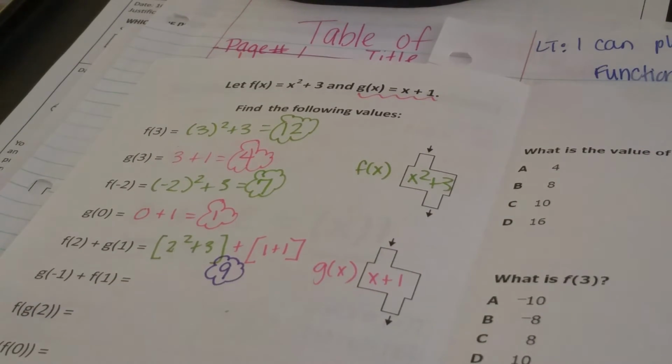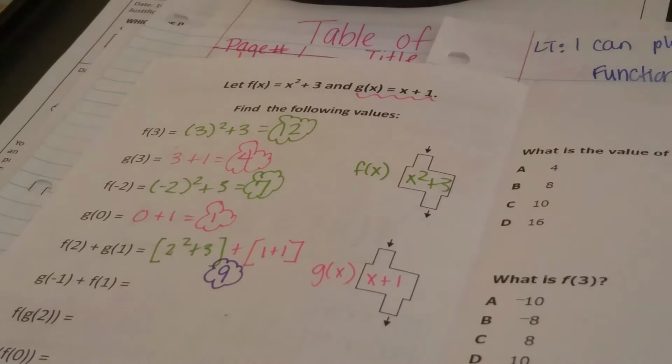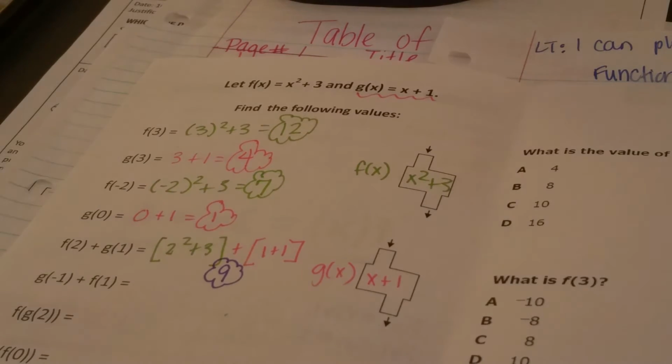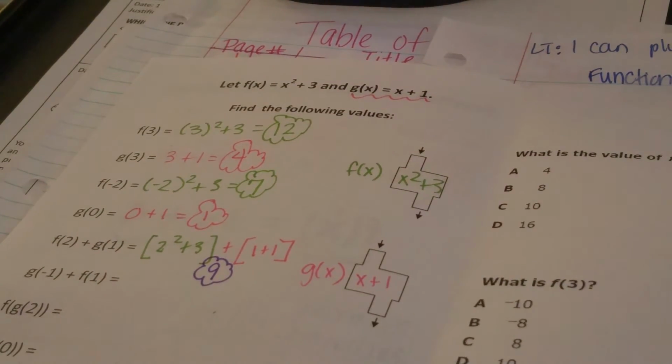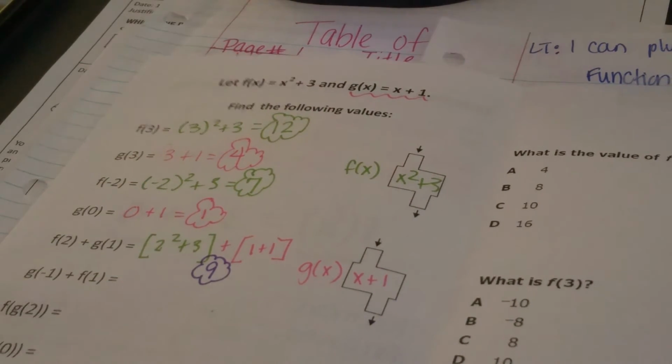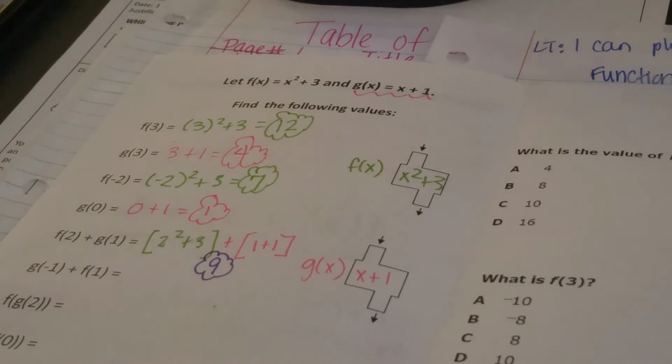What do you do with the Y? Yeah, what about the one with the Y? With the Y, plug in the letter. Just like we did the last time, and it was just a letter and a number. Just plug in the letter. It's not a number. So f of y would be y squared plus 3 as the answer. Yeah, y squared plus 3.